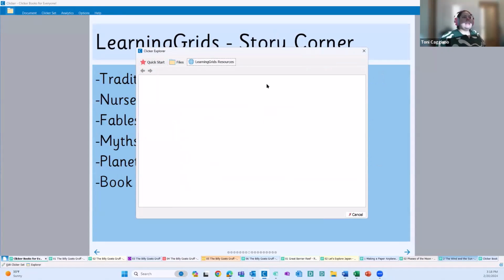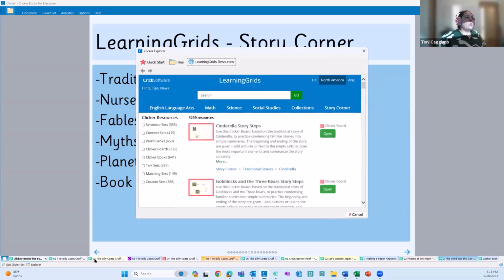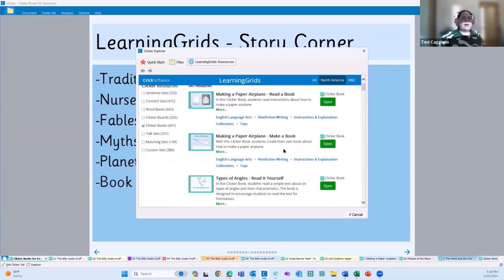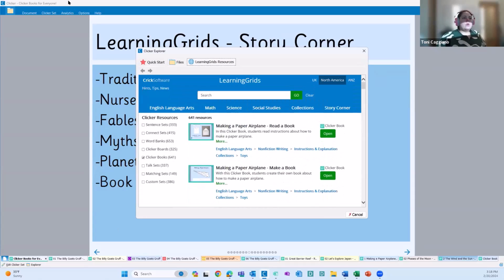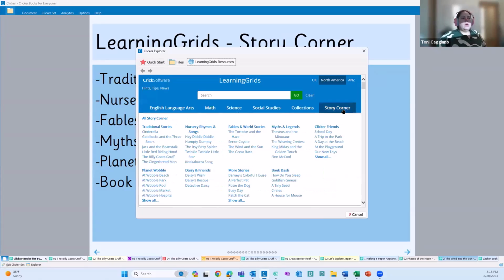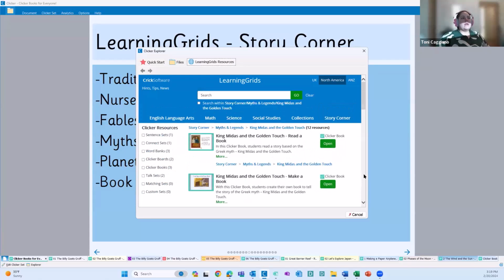I just want to highlight the fact that while, of course, if you come into LearningGrids and search books, you could find all of our different books, we also have a story corner, which works around our books. So we have our traditional stories, our fables, our myths and legends. And when you select any of these, what you're going to get is one of those topic packs.